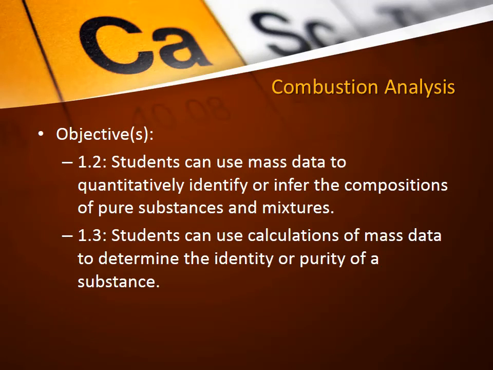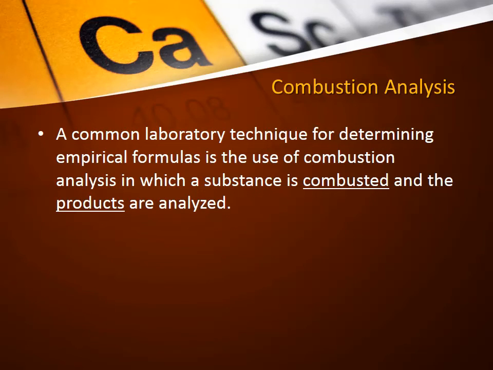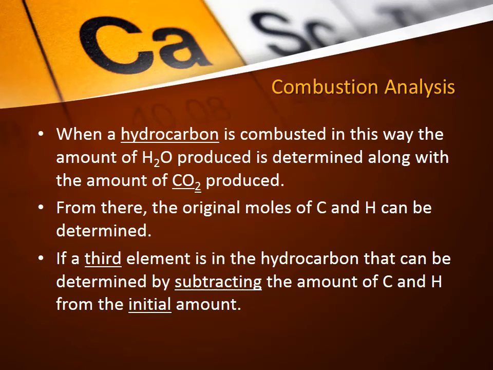All right, so combustion analysis. Fire. A common lab technique for determining empirical formulas is to blow them up and analyze what happens. That's literally combustion analysis. You combust it and analyze. When a hydrocarbon is combusted in this way, the amount of H2O produced is determined along with the amount of CO2 produced. Basically, you burn things and you've got a water absorber and a carbon dioxide absorber, and you track how much actually is absorbed.